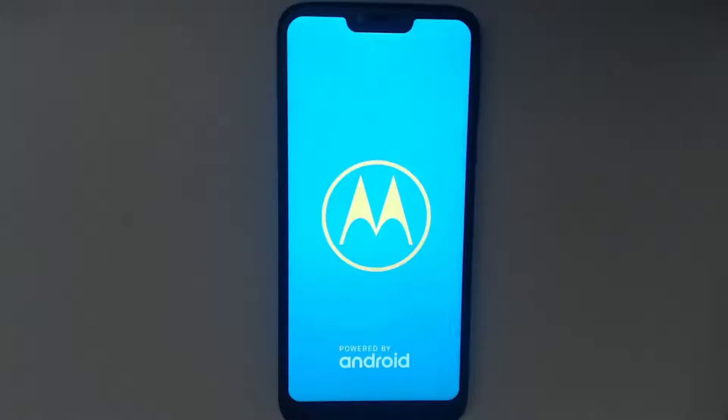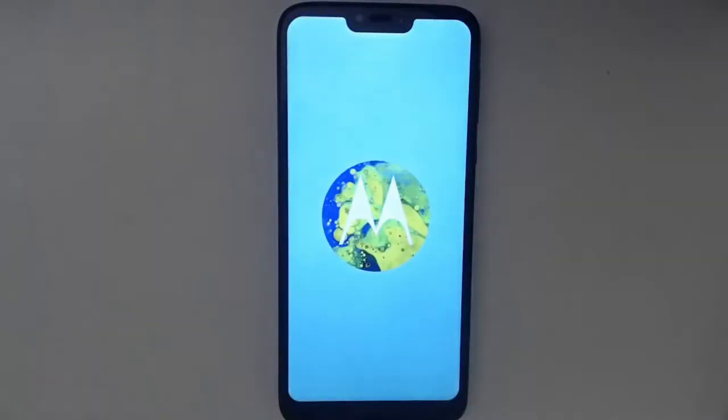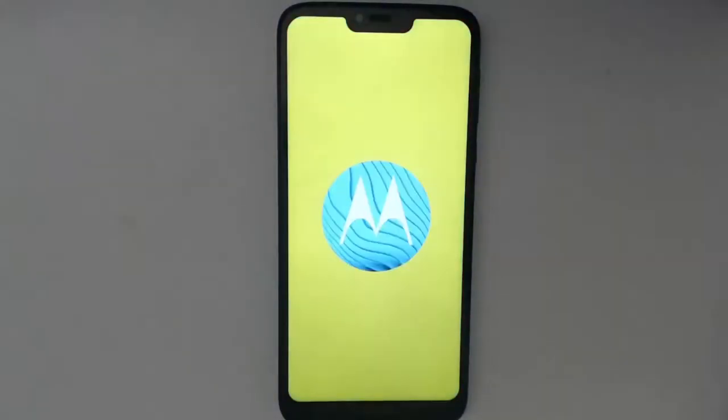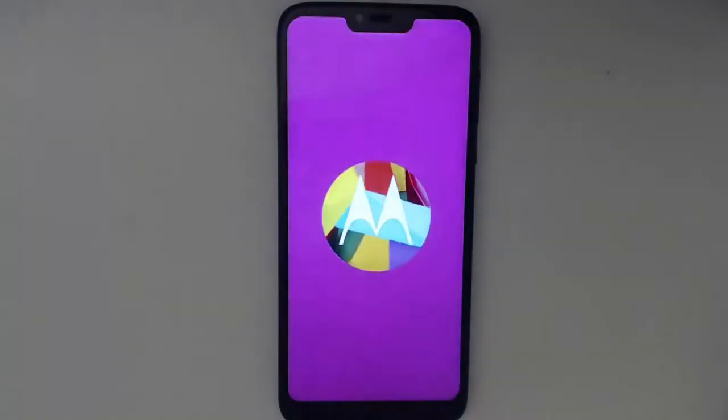Which is one of the reasons why I didn't think it was necessary to make a video about it, but one of the people in the comment section did have problems with bricking their Moto G7 Power while following my guide, so I wanted to make sure that this is available for anyone else who has concerns about their phone if they do make a mistake during the flashing process and go into brick.